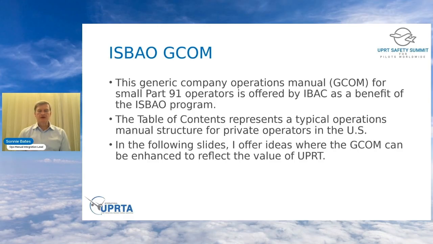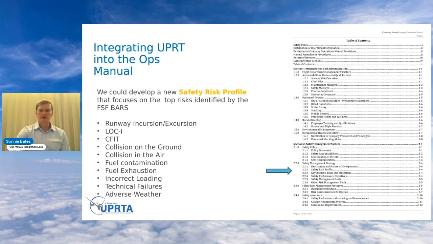operations manual structure. Now, the structure is in a certain way going to cover, you'll see SMS and standard operating procedures and training and things like that. Other operations manuals will have a different maybe cadence on their table of contents or a different organizational structure, but these essential things will probably be in there. So I'll go over that in the following slides to show you where there might be opportunity to integrate with UPRT.